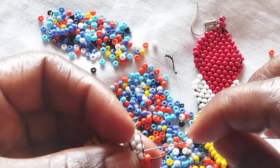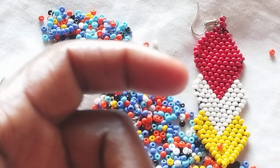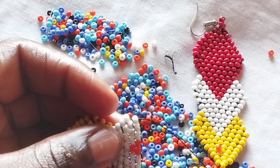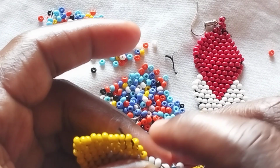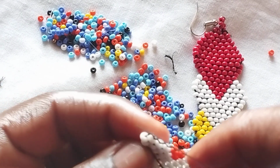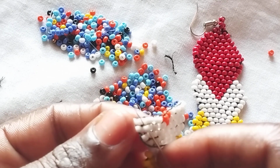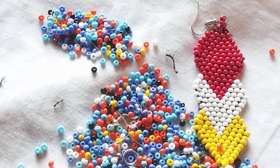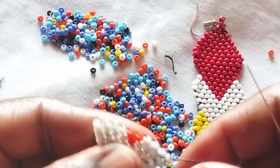We are going to finish this row, and I have said that when you're about to finish the row, you need to add 1 bead on the bead that is under it, and then insert your needle to pass through there and there, and then you'll have to pull. So it is very simple and very easy.